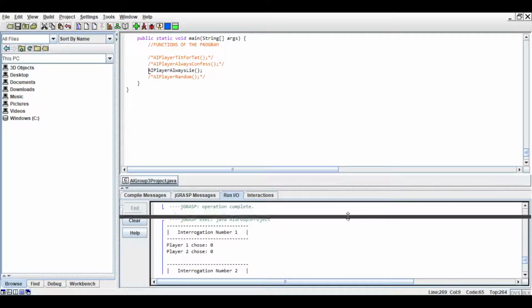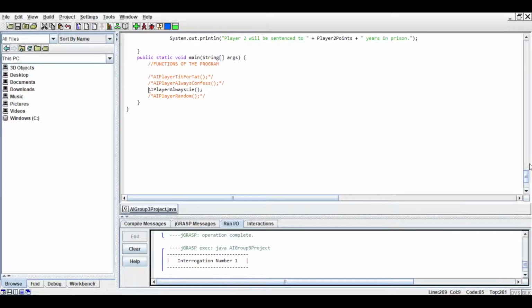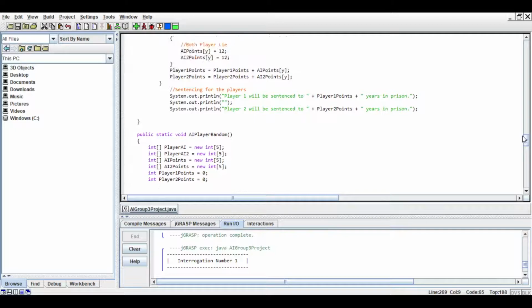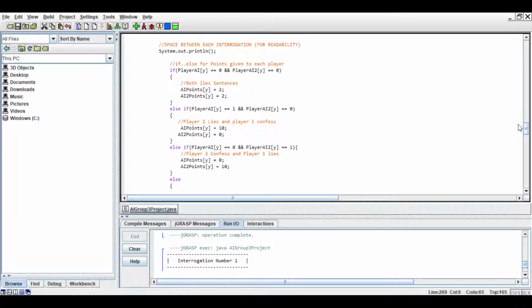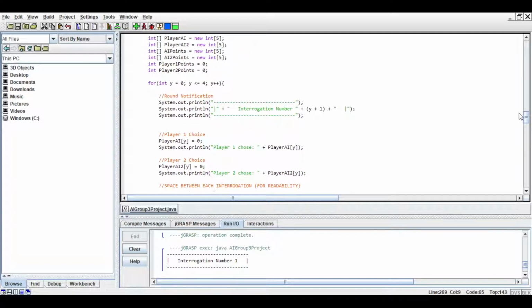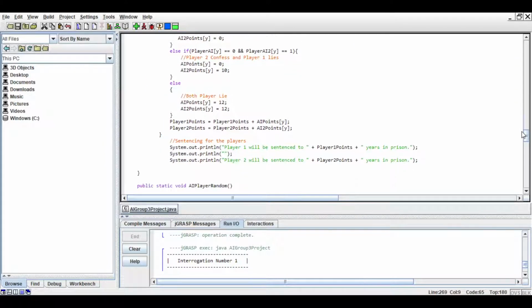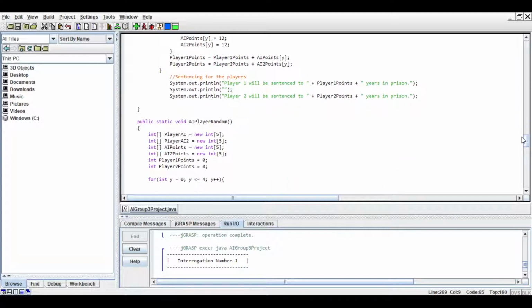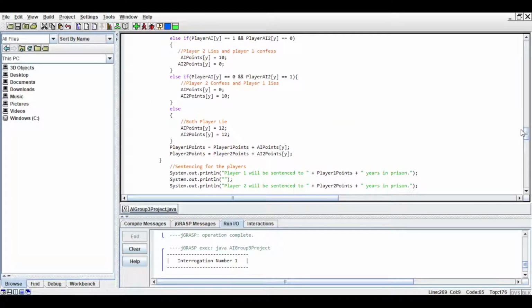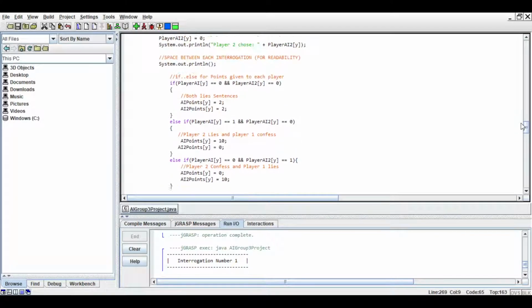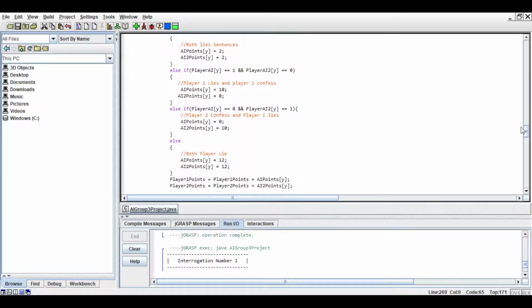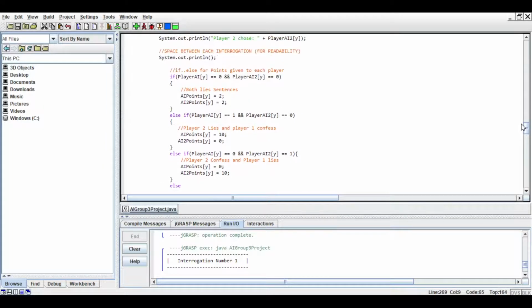Now, for this situation, since they both tell the lie, they get less years. No, they get more years for some reason. Okay, for some reason that's not right. Okay, both lies. Okay, hold on 1 second.